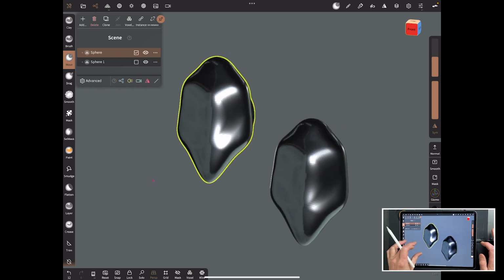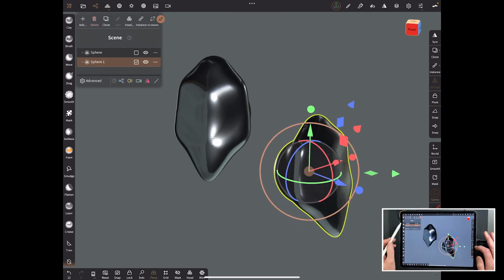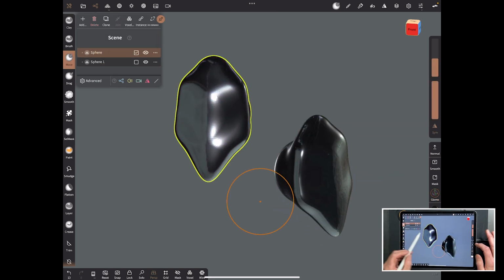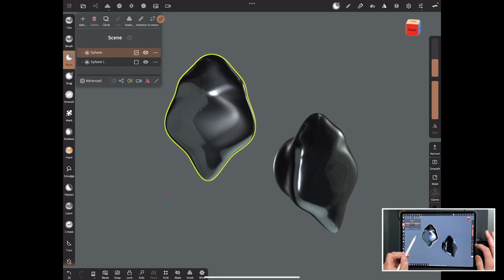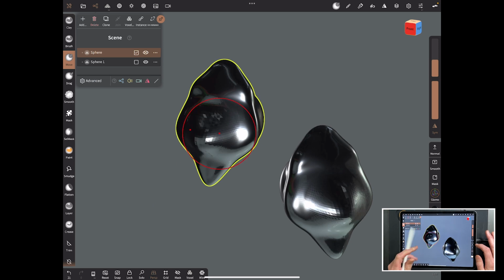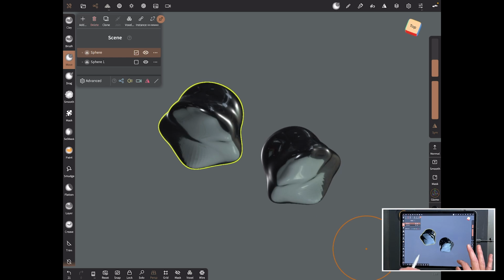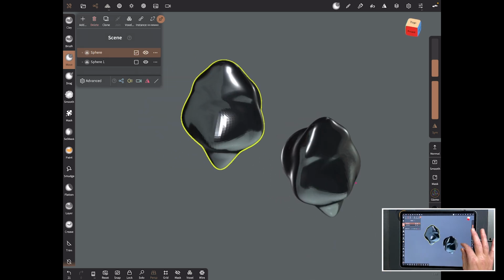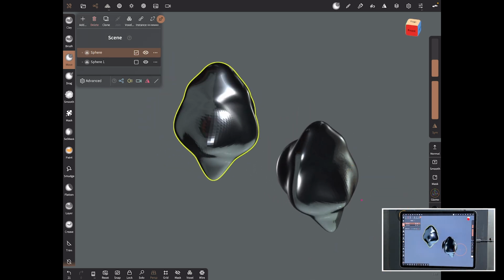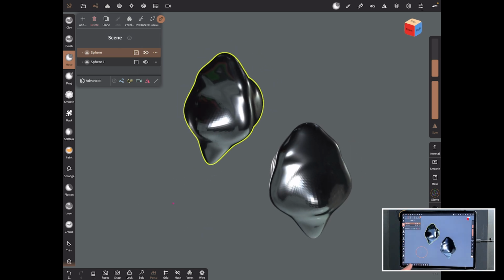So there's lots of ways you can use that in your own modeling. That's a good one to have a look at. And don't forget, you can keep on moving that around and still instance it as well. So you could have it in a different direction, and you could go back to the original and still move it, and it still works. So it's proportional, and it respects the model even when you've moved it off its main axis. That is quite useful. I haven't explored that one fully yet, but I think instancing is something I use in so many other programs that I'm going to use that a lot anyway.